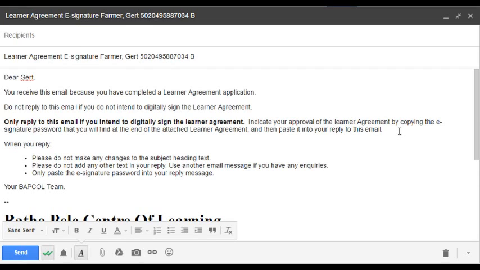The reason why you have the e-signature password in the attached email is that you want to ensure that you have proof that the person opened and read the document, and that he must indicate his approval of the document that he read through.